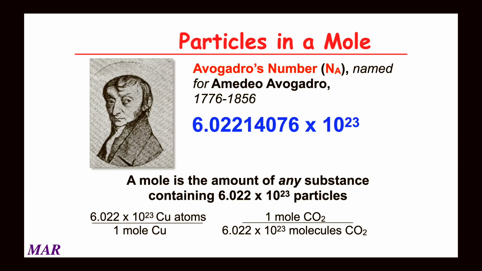Show his picture. Avogadro is really more of a mathematician. And look at the dates there. Around the early 1800s or so, he proposed the idea that a number exists for a counting unit. And there's a lot of cool history that goes into this, but long story short, he proposed the number, and scientists later actually came up with it.